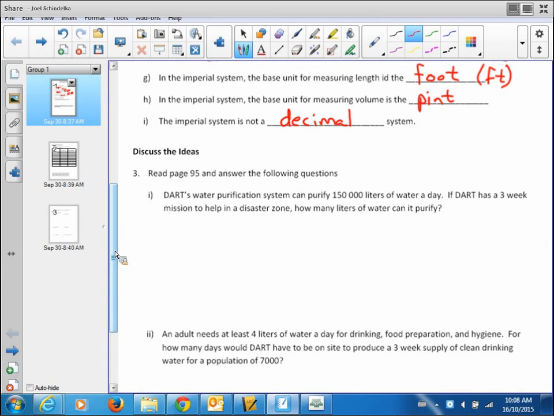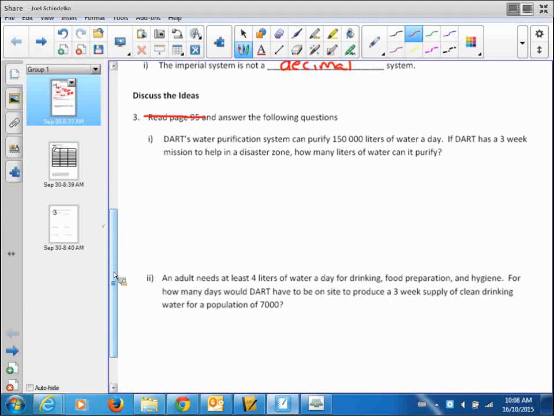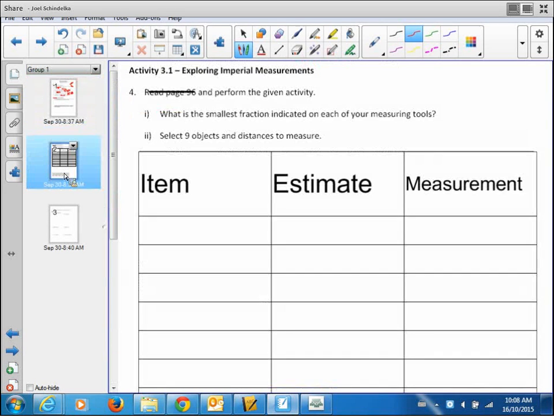Now, just going to see what we're going to go through. I'm going to leave this problem here. Don't worry about the lead part. This water purification system, it's just using some liters, some figuring out. It's all skills that you should have, but I'll let you do that one. I'm going to skip ahead here, and let's just take a look at a ruler.